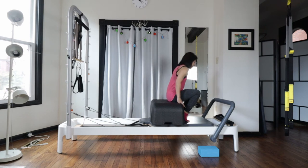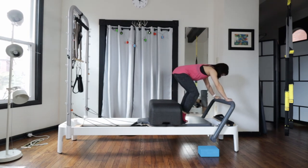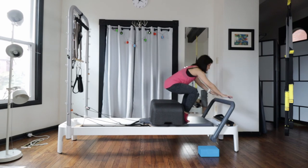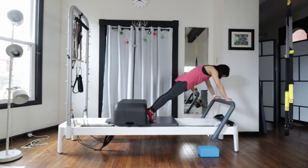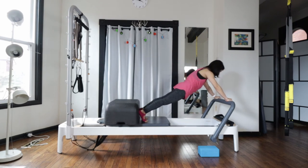Okay? So first, you're coming up. Find your footbar with both hands. You're holding nicely with the base of your palms. Okay, then press out, plank. Okay, then three times piking. So pull your navel in and come back to your plank.